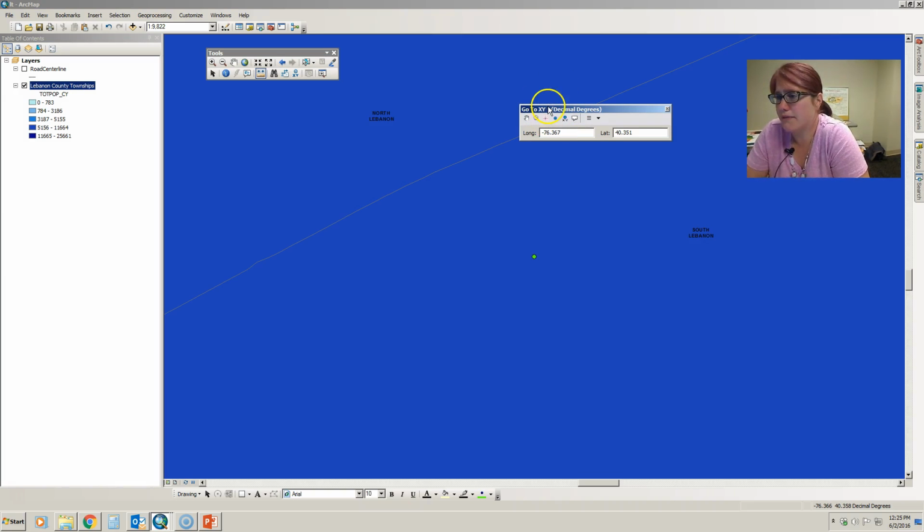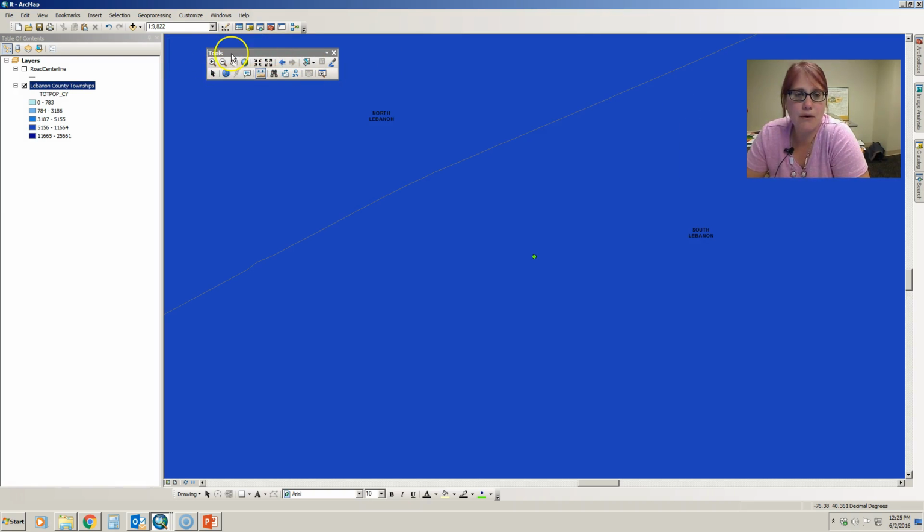In an upcoming video, I will show you how to convert that to a data layer so that that shows up over here in your table of contents, and you can use that as actual data. Notice that the units for this that I'm using is decimal degrees. If your coordinates aren't in decimal degrees, you can change your units here to the format of your choice. So like if I wanted degrees, minutes, seconds, I just change it to that. But again, mine were in decimal degrees, so I just chose to use that value.